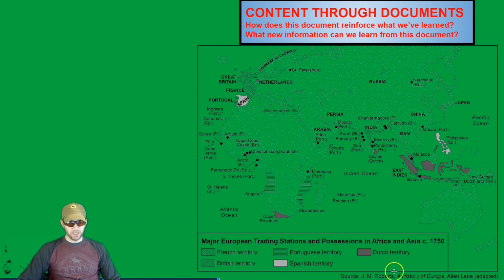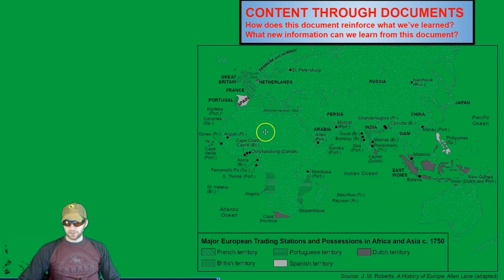Okay, so it's a map. And then look at our key. We've got everything that is sort of pinkish is Spanish territory. Everything that's sort of purplish is Dutch territory. Horizontal lines is Portuguese. Slanty to the left is French territory. Slanted lines to the right is British territory. So everything else is dotted, which means not included in this. It could be autonomous, could be local empires. Okay, could be uninhabited, like the Sahara Desert.